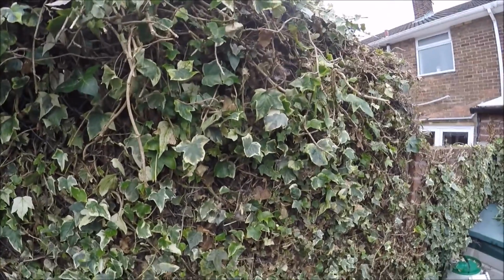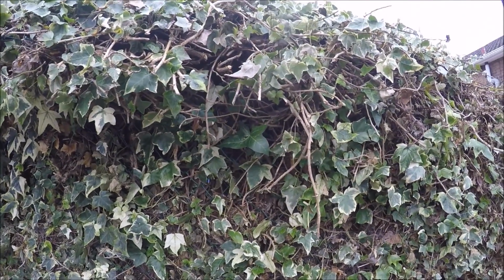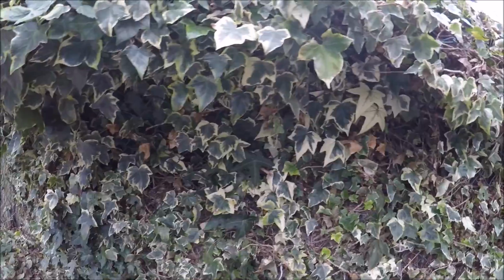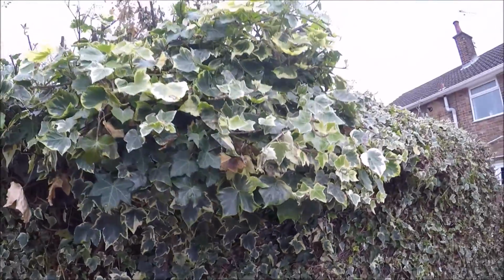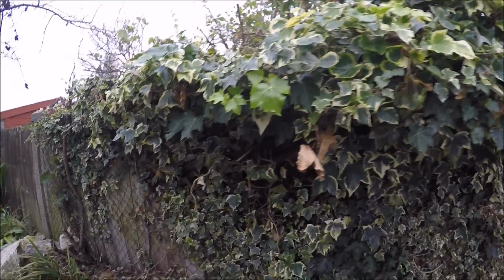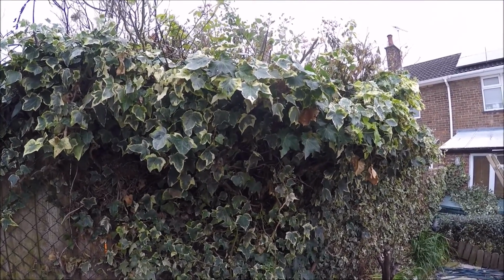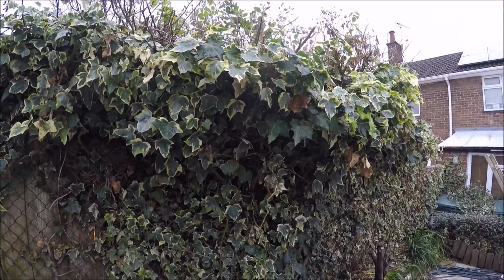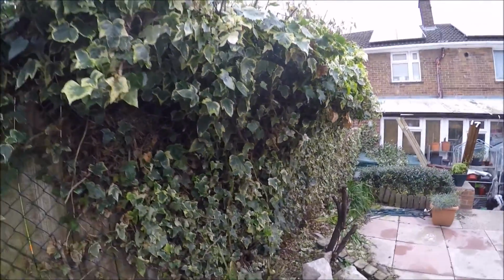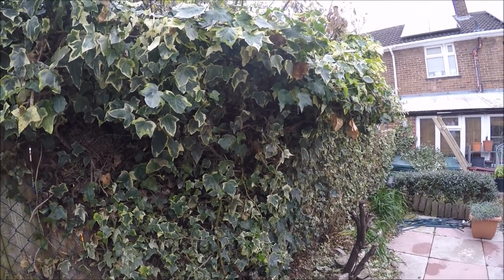But I have got some weed killer, but I just don't like spraying weed killer because I don't like it going, especially if it's a bit breezy, it goes on things you don't want it to. So I'll have to have another go at it. I mean, you can't see where it's died off. Only thing I can see that's died off is blooming roses. So where it's actually coming from, I don't know. I might have to have a look over next door and see if I can see any roots.